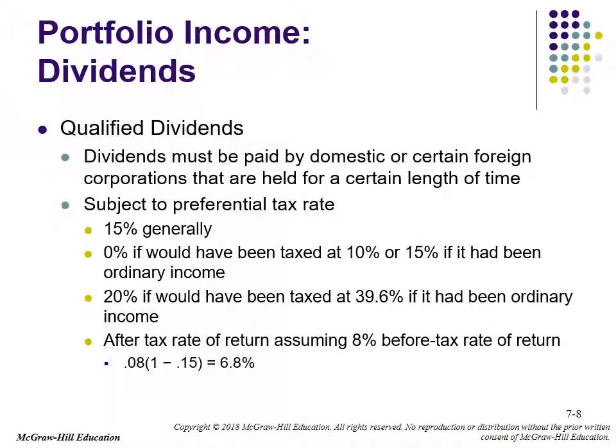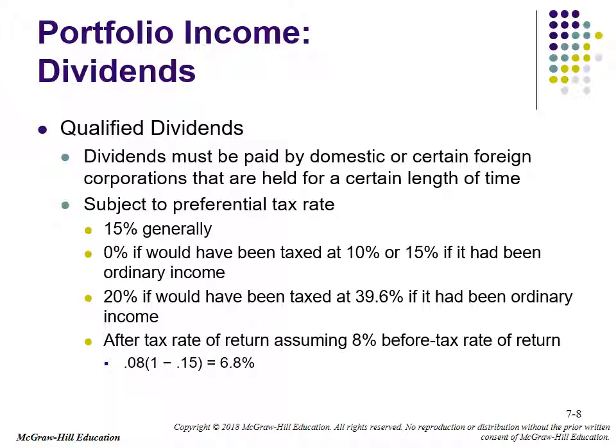Qualified dividends are dividends paid by domestic companies or foreign corporations that are held for a certain period of time. In your book on page 7-6, they talk about this. So before we go into this knee deep, dividends are payments of profits made from the corporation to the shareholders. All dividends are first considered ordinary, so they'll be taxed. But certain dividends, if they meet these qualifications, they're from domestic or certain foreign corporations, and they're held by the taxpayer for a length of time, then they will be considered qualified dividends.